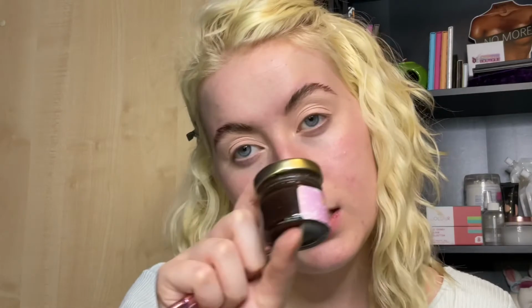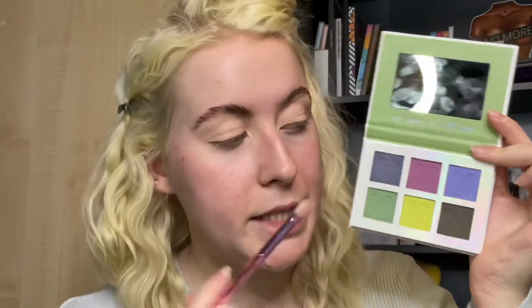Right, I'm back, and we're going to use the Jungle Book palette. I've just put my eyebrows on. I've used the Pink Honey Tint and Hold. This is quite an old one now, so looking a bit rusty. And I've just used the P. Louise base in shade 2. So this is the palette.